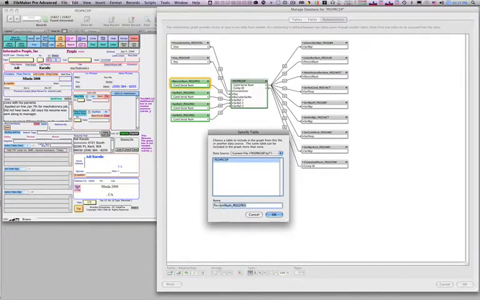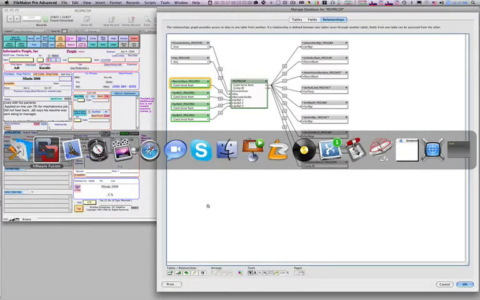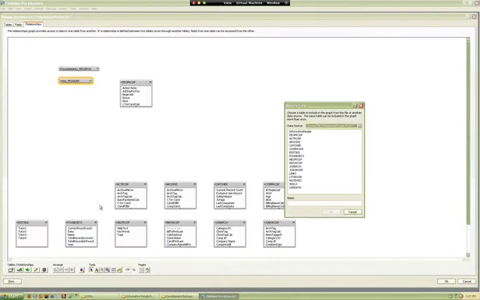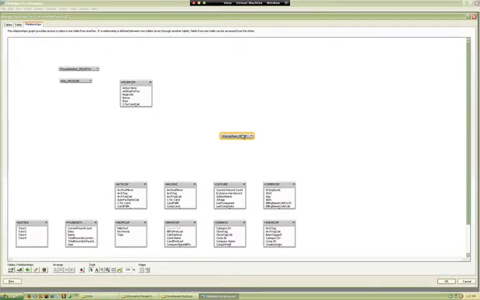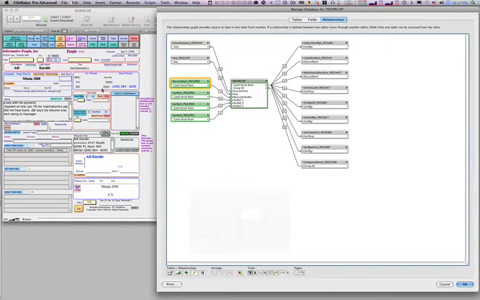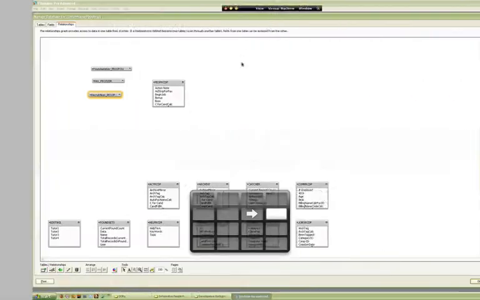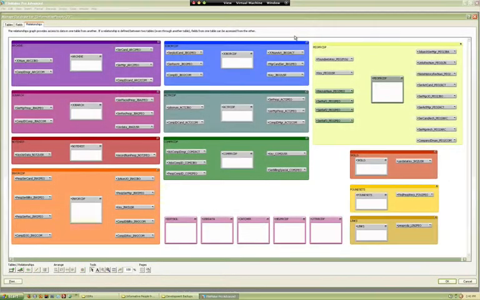So I will create this one here just the same way as I did before by copying the name, jumping back over here, and choosing the people file, pasting that name in, and I will continue to do this process now for all of the relationships in the first file, and then I will do that for all the relationships that came from the other files in this solution, so that when we're done we'll end up with something that looks more like this.